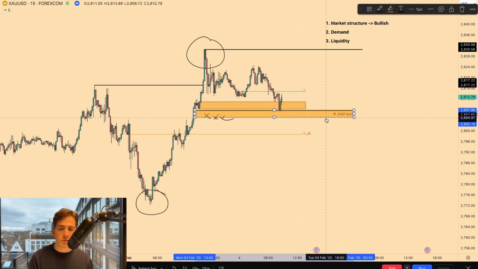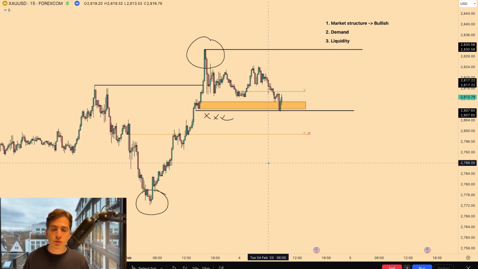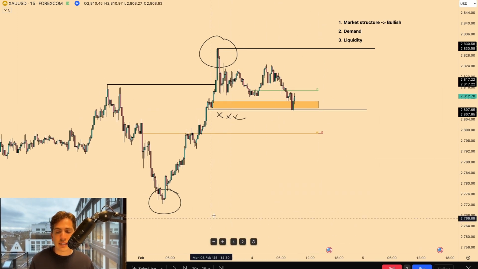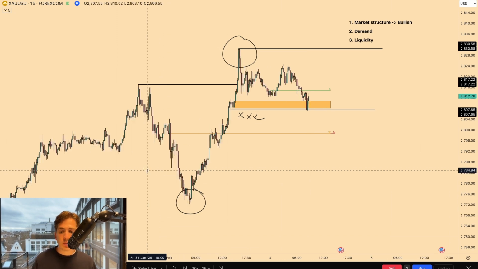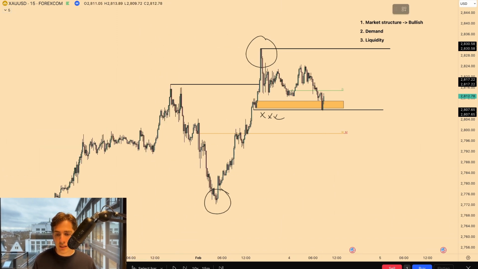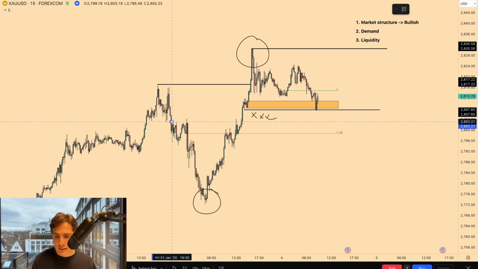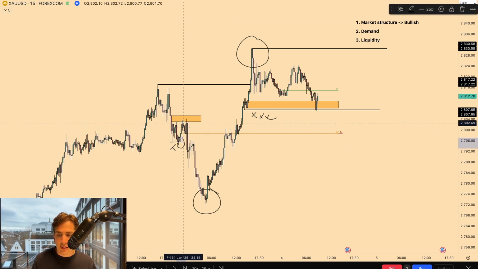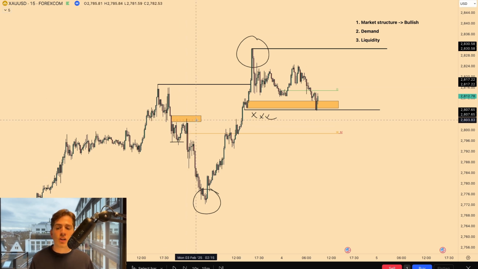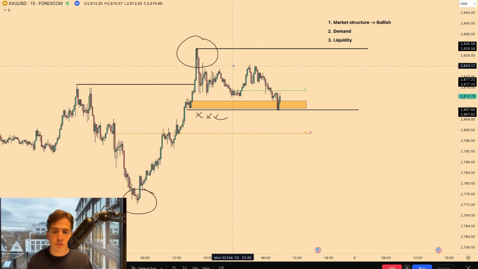That's also very important to understand, which you can note down, because often you will see the market react to those areas of liquidity and then reverse towards the upside. A good example could, let's say, be over here, where you have these two equal highs, and then what happens? The market was consolidating, it liquidates the range low over here, and then it liquidates the range high over here. Therefore, I consider those liquidity points also areas of supply or demand very often.